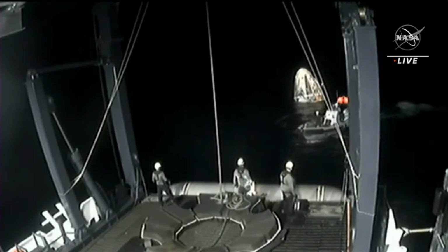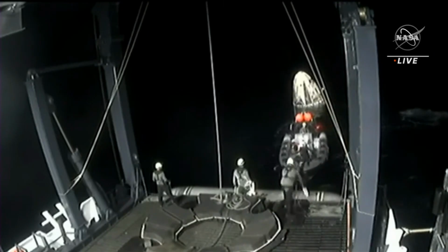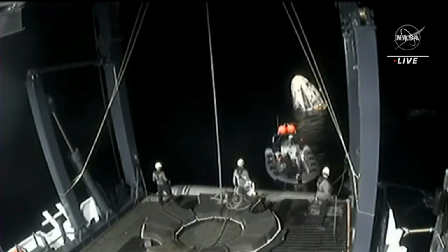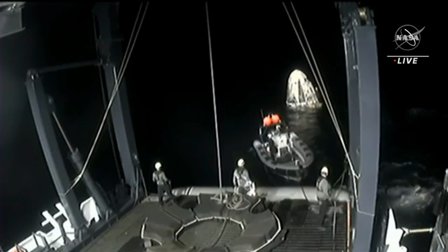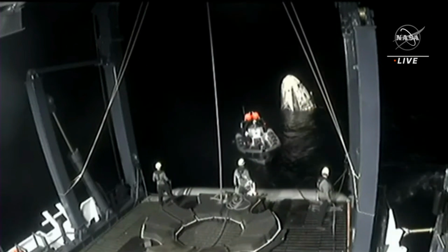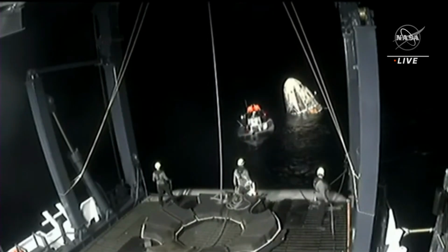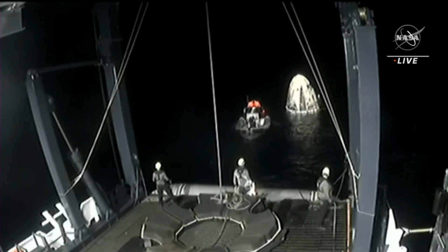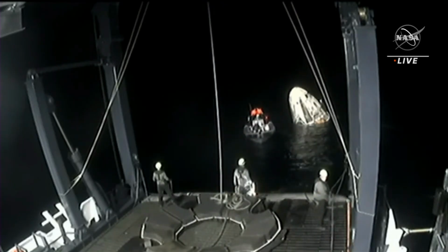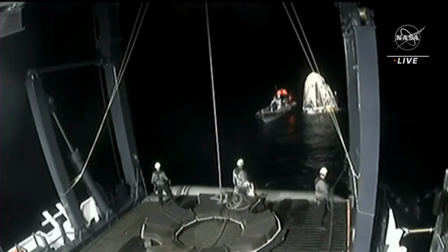Something else that we also sometimes see with these night recoveries is due to the lights near the water, bugs will be attracted occasionally, as well as smaller fish. And so we might actually see some dolphins as we have in the past. Sometimes they come out because the hunting is maybe a little easier with them attracted to the water surface with all this light. Obviously, we need lots of light to ensure safe operations as we're progressing through these recovery steps.